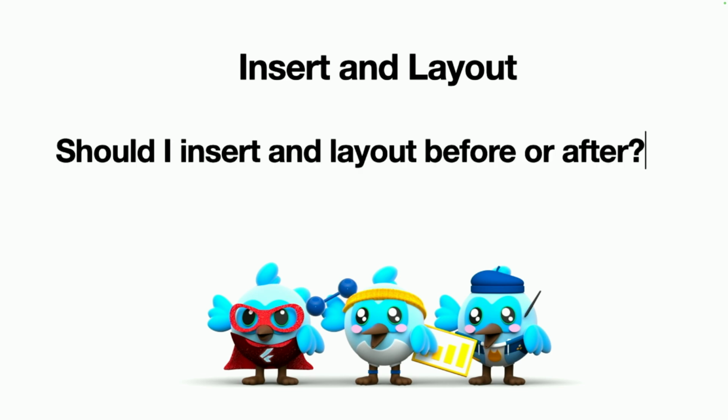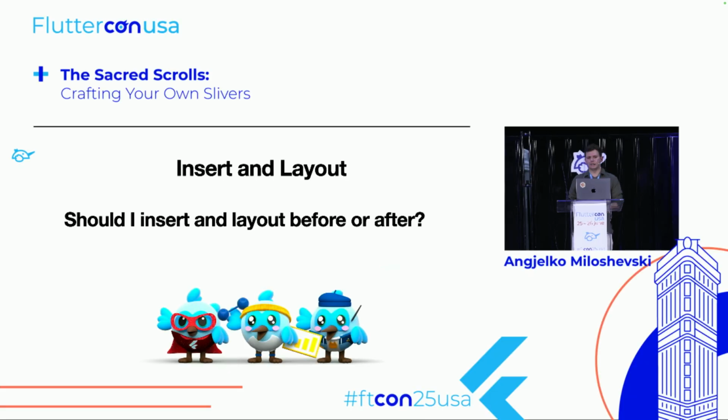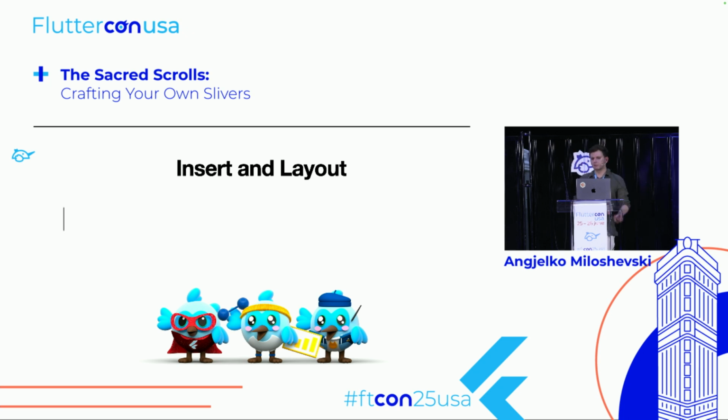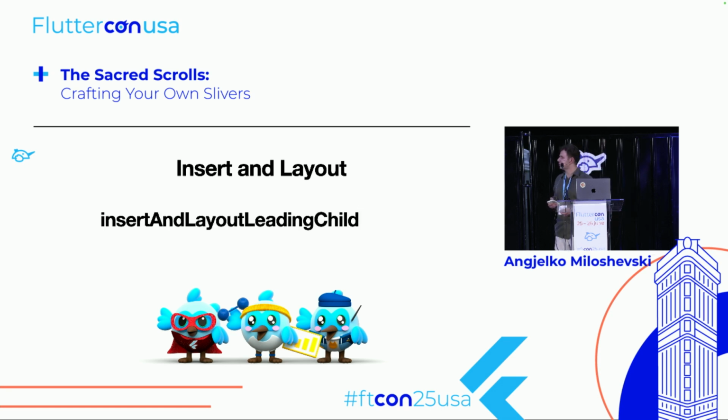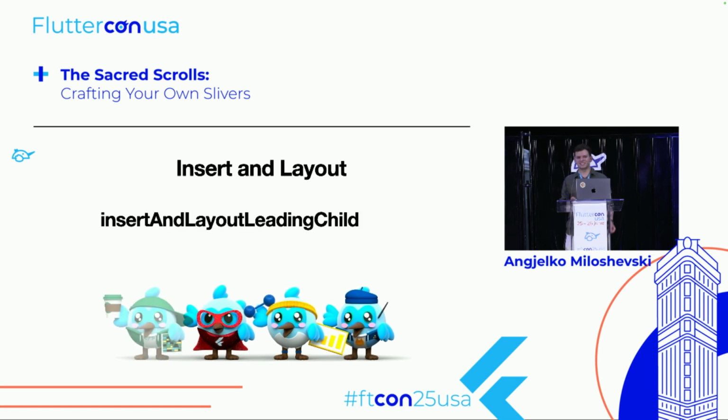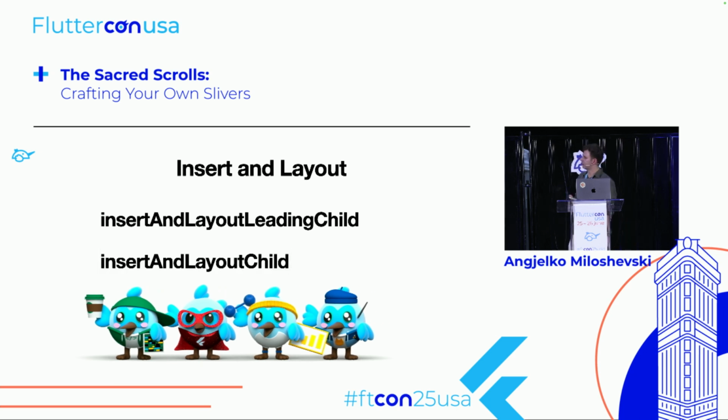The third step is the insert and layout. And here we ask, should I insert and layout before or after? We try to do both because, of course, we have a top edge and bottom edge. And here we use the methods that we mentioned earlier. We try to use insert and layout leading child, and we try to use insert and layout child.